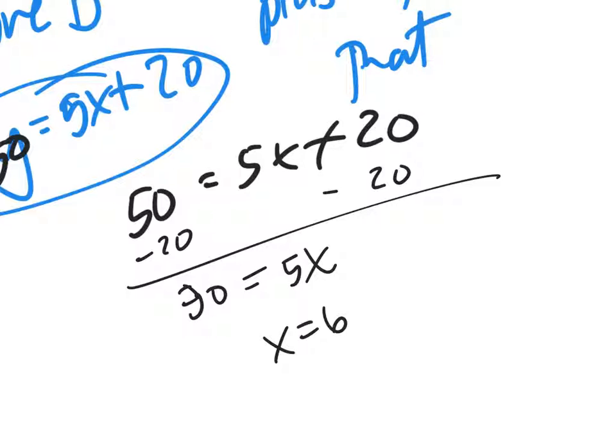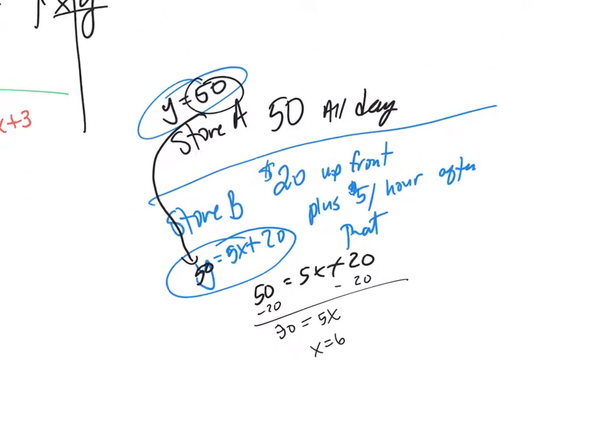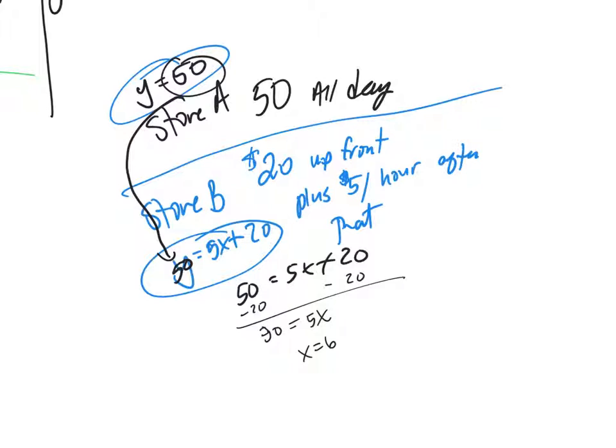But a good follow-up question in the real world is, what if you have a short job? Which store do you go to? Like you don't need it for many hours. Store B. Because up to 6 hours, this will be the cheaper way to go. At 6 hours exactly, you don't care which store you go to. What if it's more than 6 hours? Then you'd want store A because you already paid 50 and it's good all day. So might as well, if it's like a 12-hour job, then store A is better. Okay? That's typical of this unit, and it's typical on the ACT.